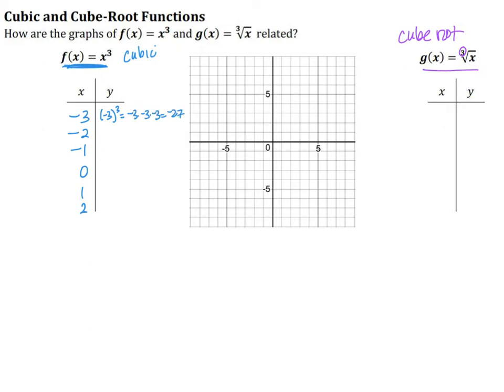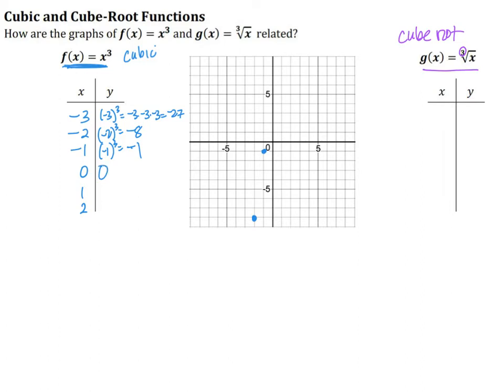Okay, that number's too big because it's off the grid. How about negative 2? And negative 2 cubed is negative 2 times negative 2 times negative 2, which is negative 8. So if I went left 2, I would go down negative 8. So that would be that point there. If I cube negative 1, that's negative 1 times negative 1 times negative 1, which is negative 1. So there's that point there.